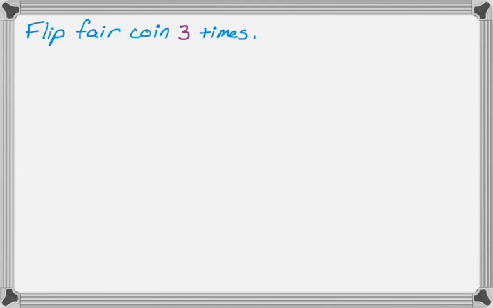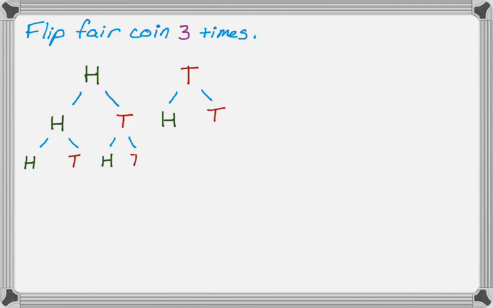Alright, let's do an example. If we flip a fair coin 3 times, it's not so bad to write out the entire sample space. On the first flip, we could get heads or tails. If we got heads the first time, we could get heads or tails the second time, and the same thing is true if we got tails the first time. So heads or tails comes off of each of them, kind of branching. Then for each thing that happened on the second level, heads or tails could happen again. So we end up with this. Across the board, heads or tails.